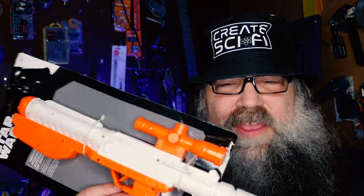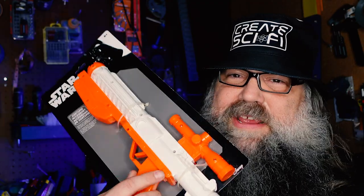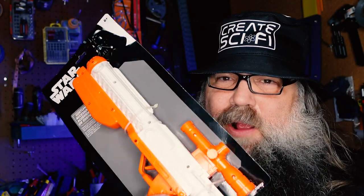Well, today we're going to make a blaster. Yes, another blaster. I love making blasters. So, as you know, I just released the Star Wars fan film. During the past year, I bought a lot of stuff. And then this was like a kid's stormtrooper gun. At one point, I bought this online from a costume store or maybe even from someplace in China.